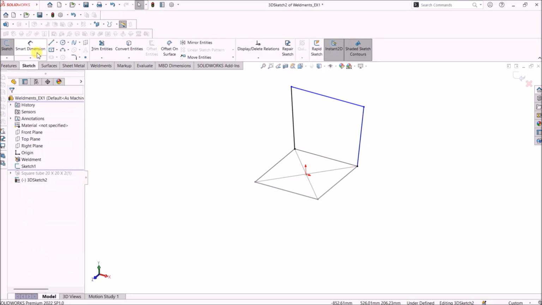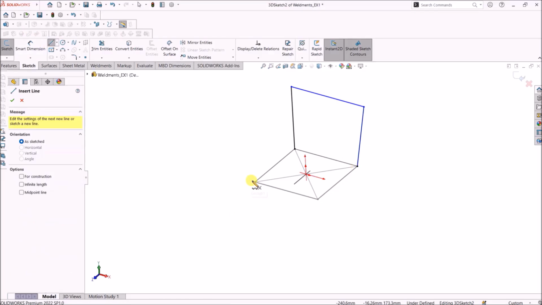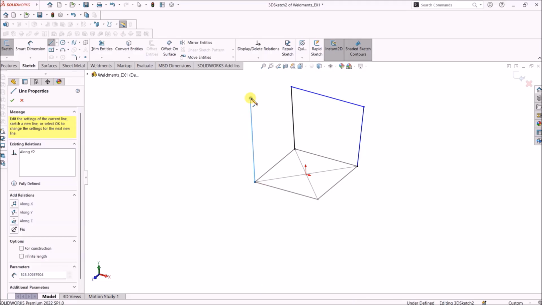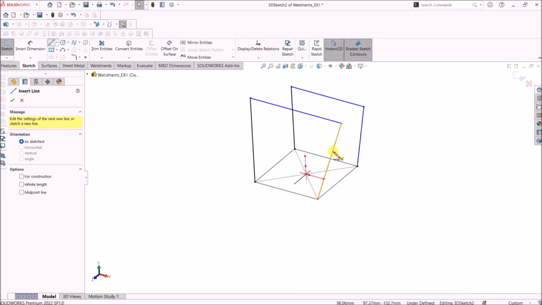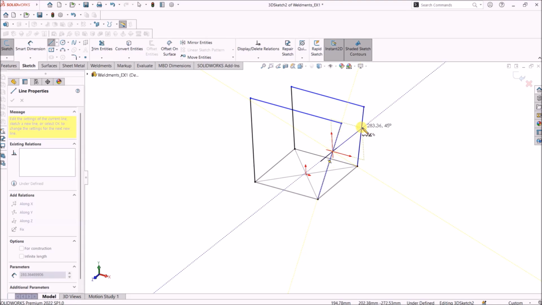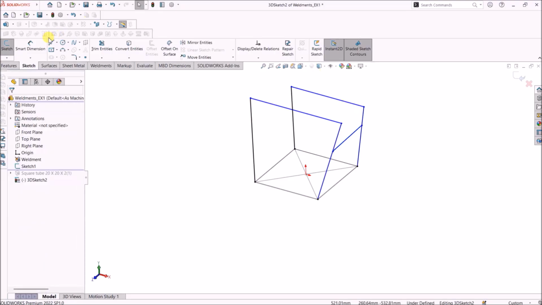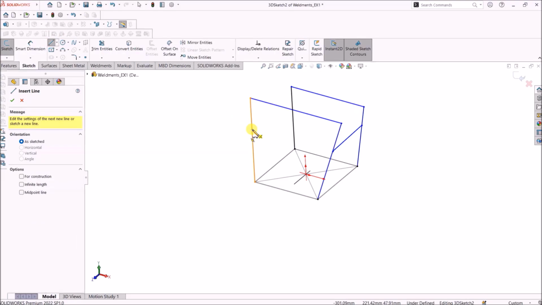Now we have one member here, and I'm going to do the same on this side as well. And here I'm going to draw a line, but if you look at this, it is in XY plane, but we want the line to be in Z plane, I mean Z axis, but that is fine. I'm going to just make it coincident to this, and the same thing goes on this side.